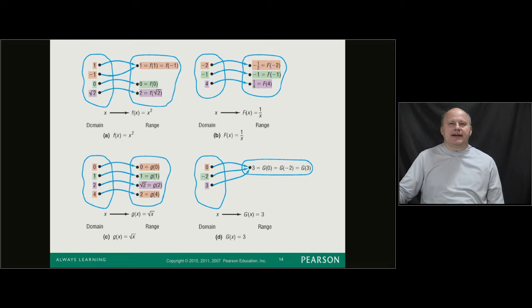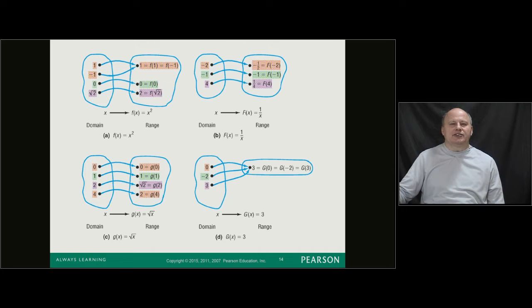Okay, the first one here, we have 4 different functions. The first one is f of x equals x squared. They give you values of x on the left side. Those are what we call the domain elements, and they correspond to certain values on the y. If you look at that first set, they give you 4 different values, and when you square them, that gets mapped over to the other side. Notice that when you put in 1 or -1 and square them, you both get 1. That's why it gets mapped to the same number.